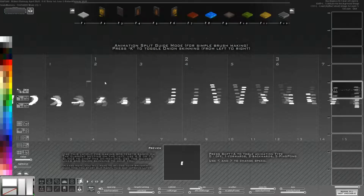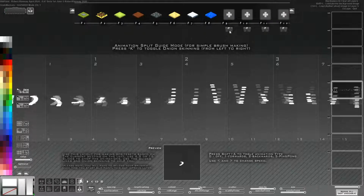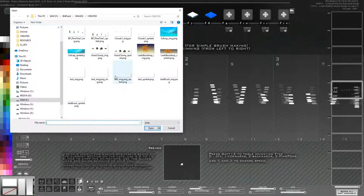Okay, so this time I'm not really using it for animation, I'm just using it to make a brush set. So I'm going to go over to one of these. I'm going to change this to 16 because I know that this is divided into 16 bits. And I'm going to add in this brush sprite. It's actually labeled sprite 4 here, but it's no sprite 4, it's a sprite 16. Just need to fix that.